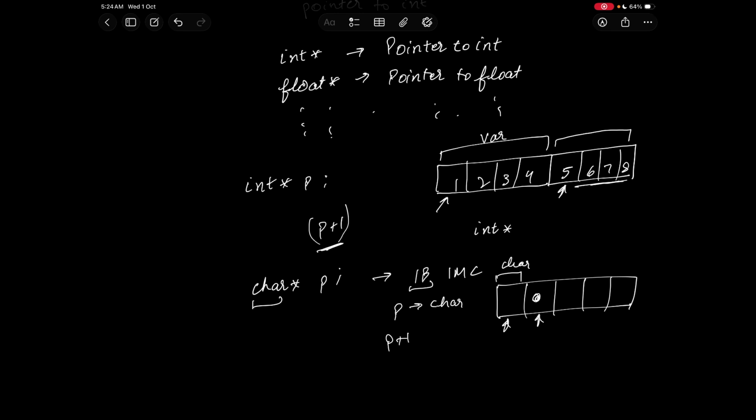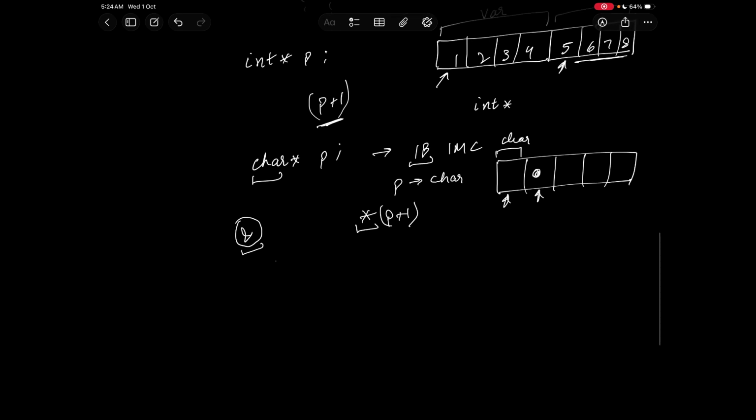And whenever you try to dereference it, remember the dereferencing is done with the help of this star operator, and when you want the address of some variable, you use the AND operator. So the AND operator is read as address of, and star is the dereferencing operator. Do not confuse this star operator with this star, because this is just a part of data types. This is the data type of the pointer, which means that this is a pointer to a char variable.